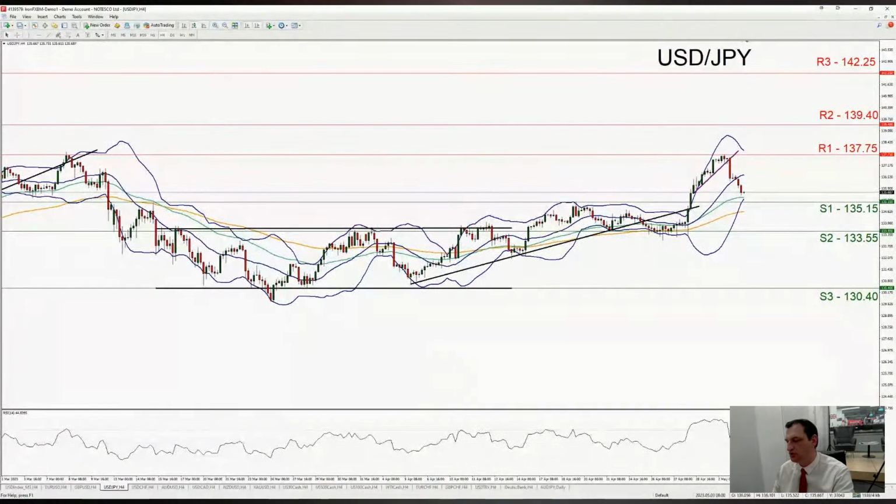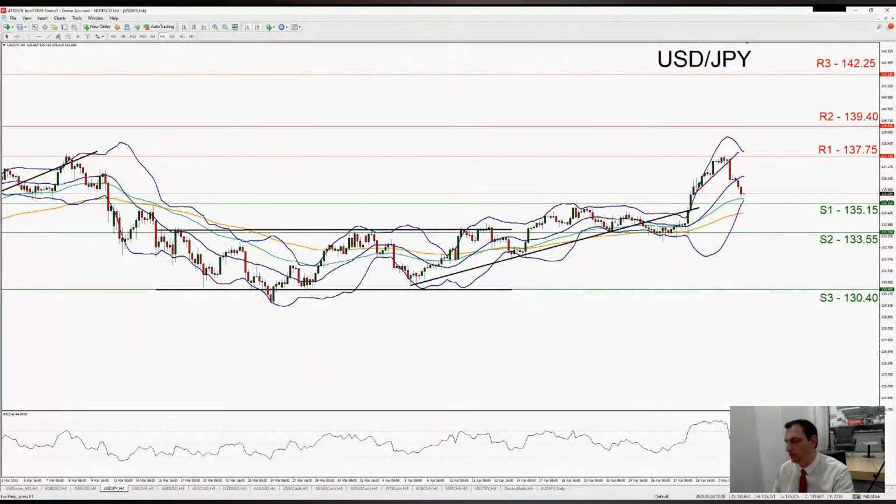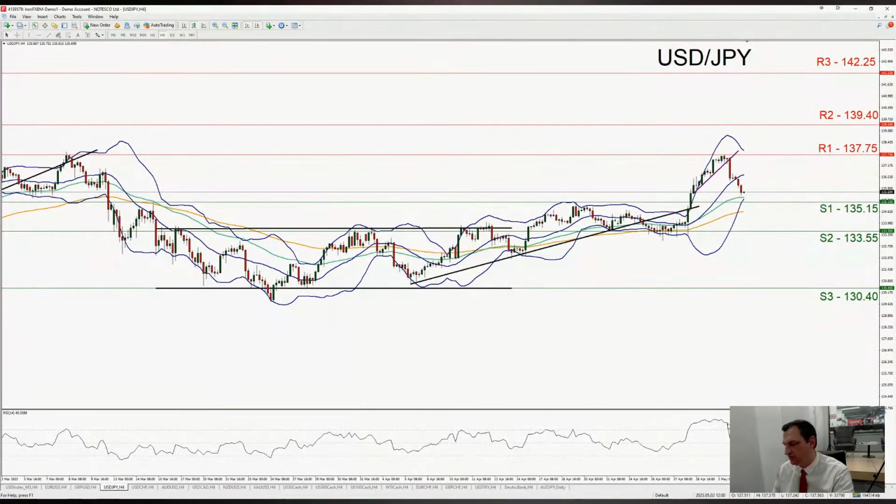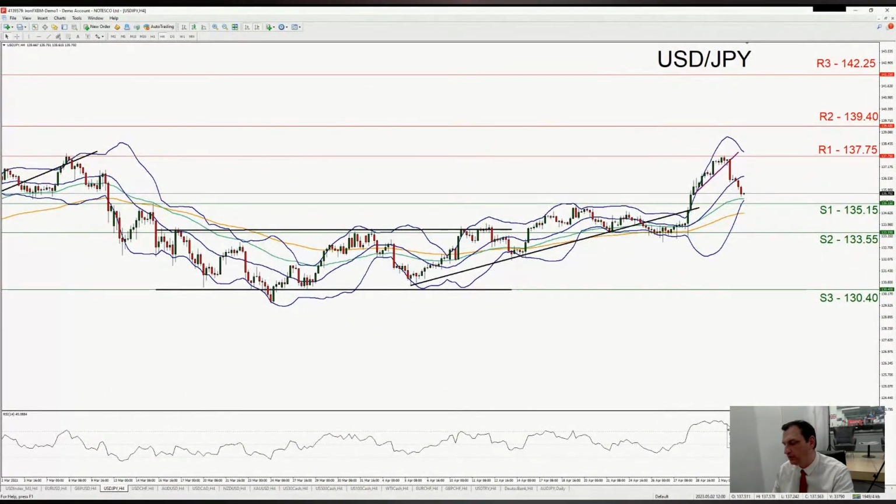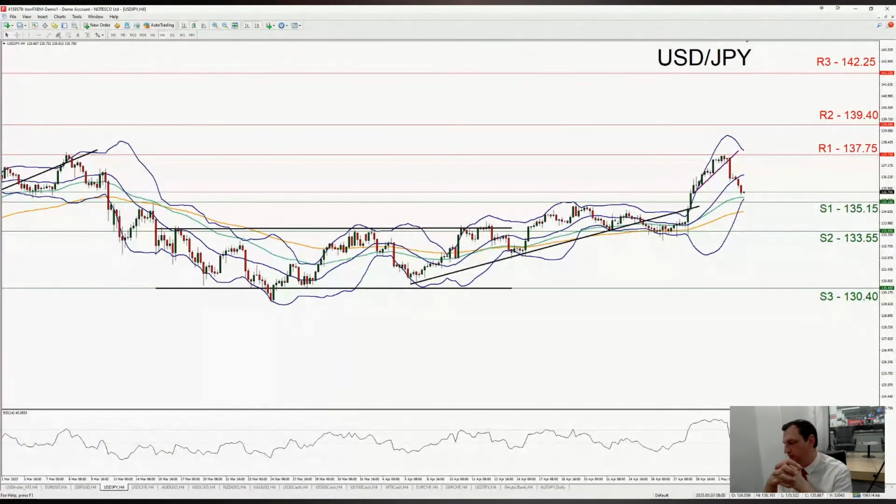Also note the RSI indicator, which has dropped below the reading of 50. Mind you that it was at 81 and has rolled down over the past 24 hours all the way down to 44. That exactly highlights how the bullish sentiment was practically diminished. And actually the market sentiment now worries that the USD may weaken even further, allowing for the pair to drop lower.